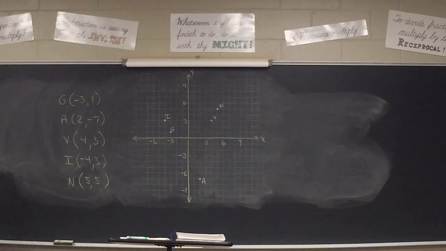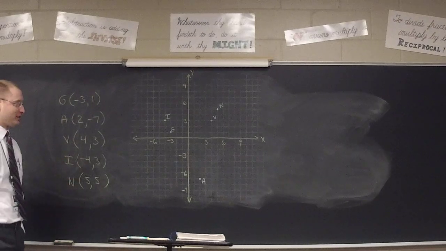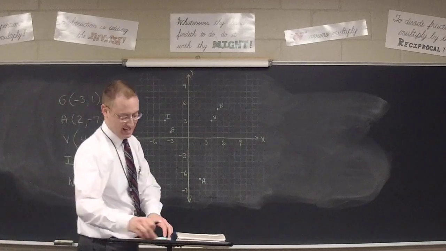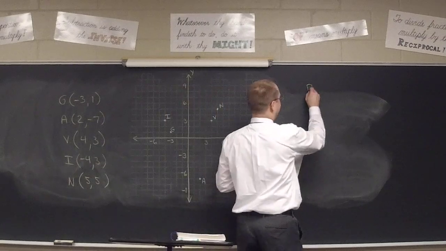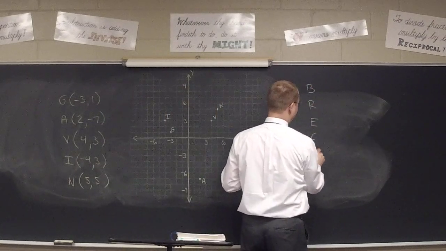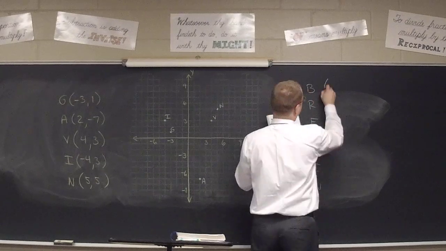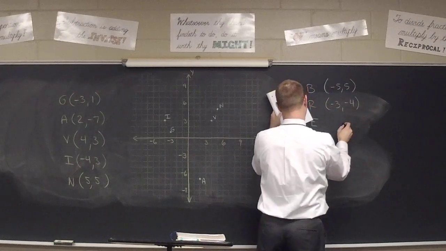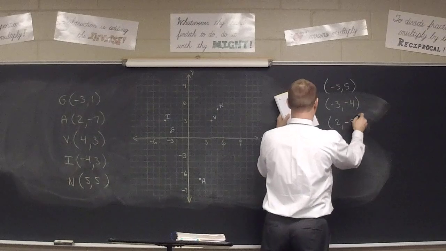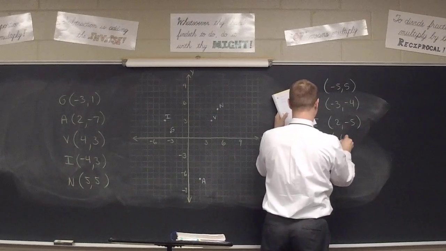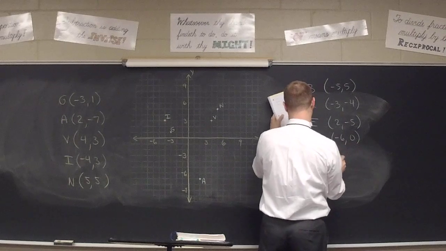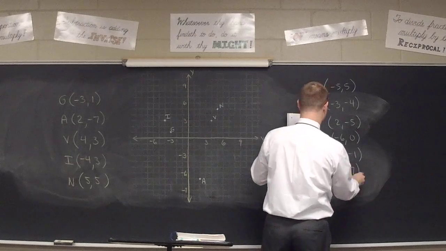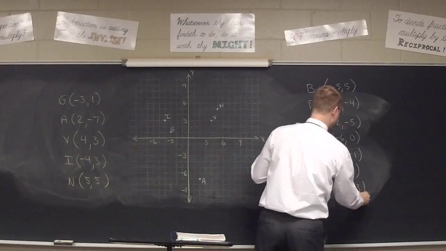So once you've got Gavin graphed, go and set up a new graph grid number 3 for the day. We're going to graph Brecken as we close out the hour. Actually, you may be able to use the same graph grid. Nope, because there's 2 point I's and 2 point N's. Nope, can't do it. I'd have different graph grids. You can't have 2 I's and 2 N's on the same grid.